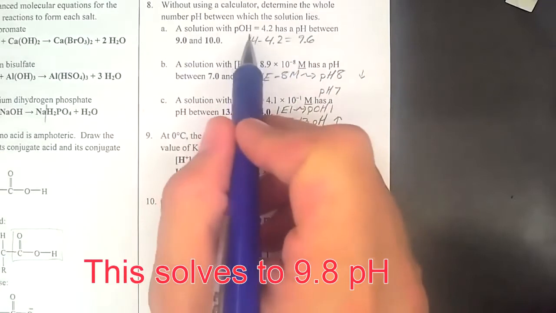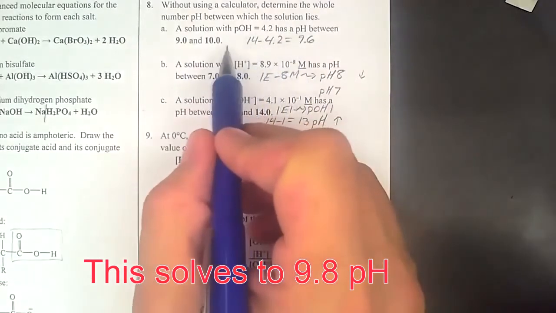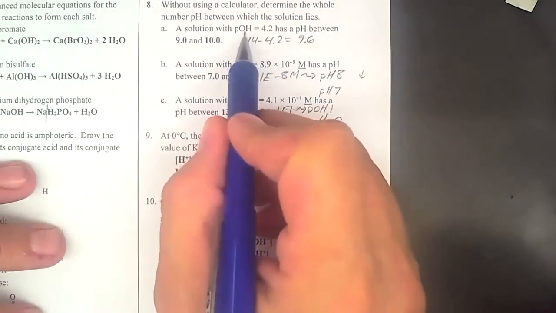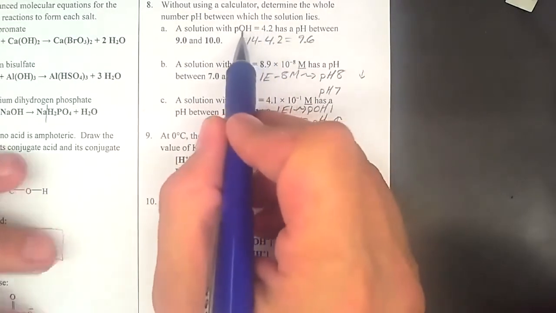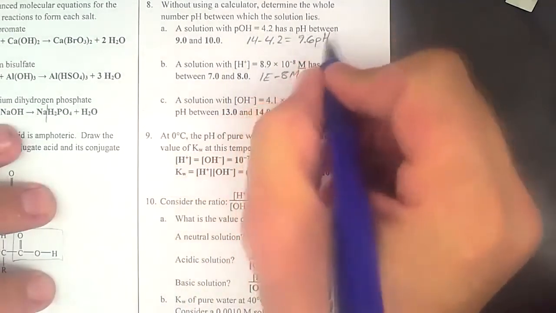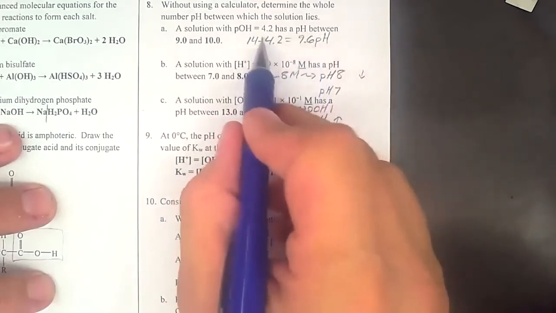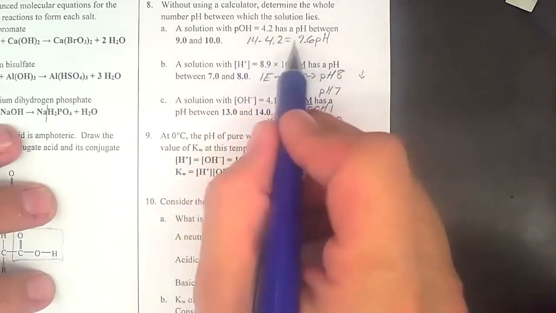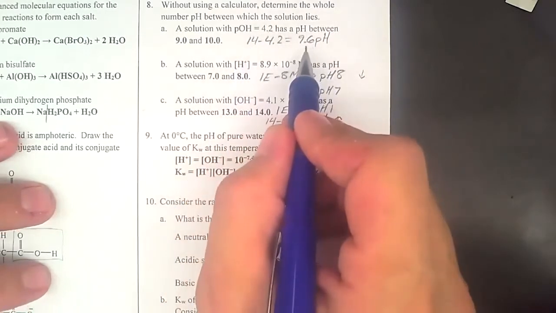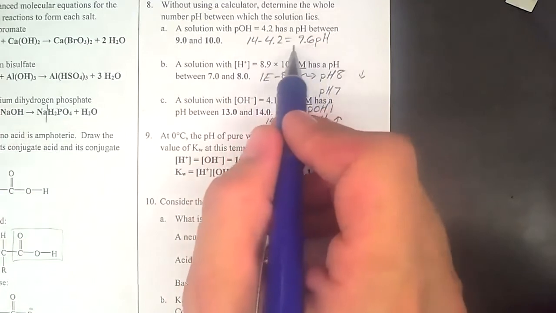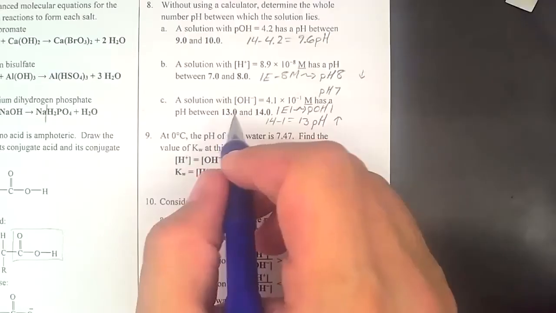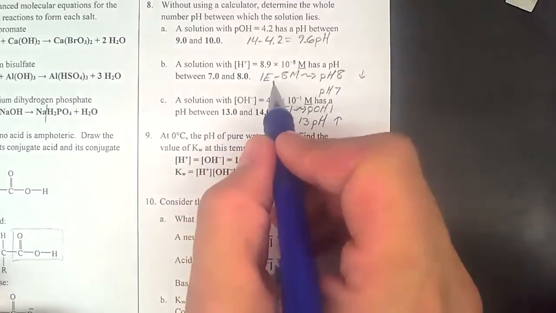So this one is super easy because you can just do it with a pencil, because we know that pH and pOH have to add to 14. So if I have one of them, they just tell me pOH is this. Okay, I'll just subtract out and I'll get pH here. 14 minus this one gives you that one. Whichever one you have, you can just subtract out of 14 and it gives you the other one. So this one is just easy. You probably don't even need a pencil, and you can say, oh yeah, it's between 9 and 10, and you choose the right bubble.